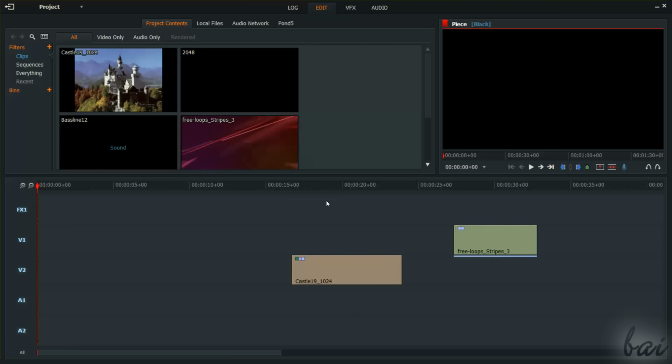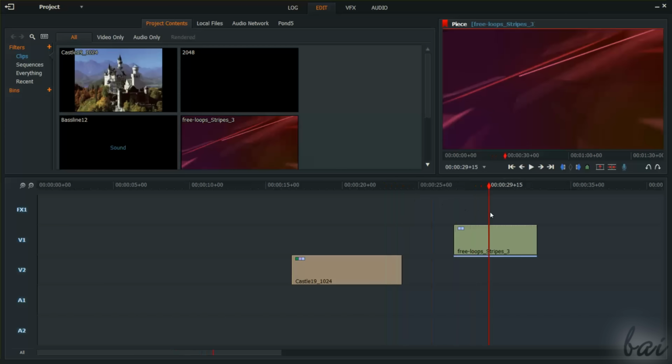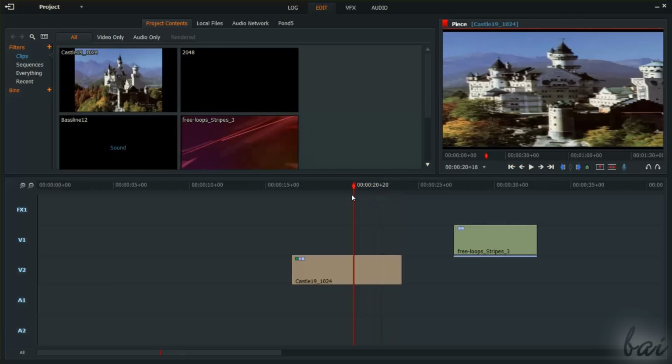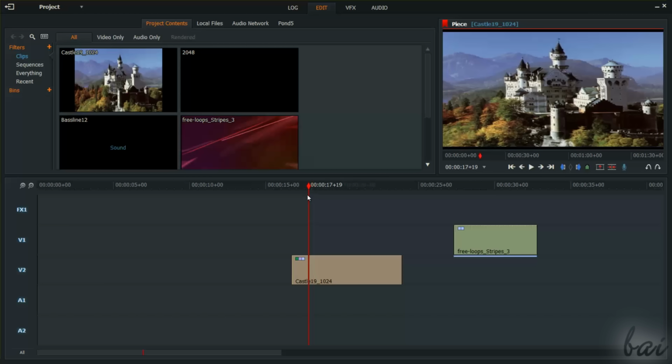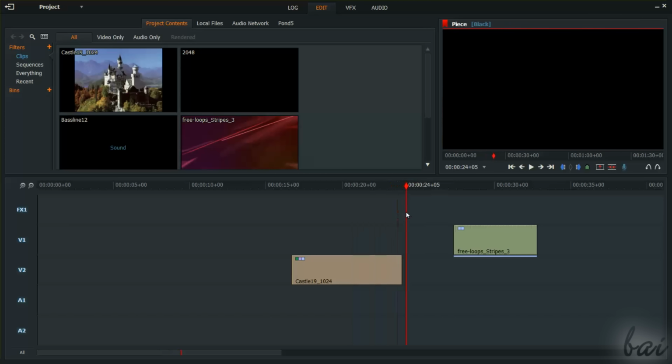Lightworks is a video editing software available in two versions, the free version and the Pro Professional version, which is on payment. In this video, we will use the free version, but the basic features we see do not change with the version you use.